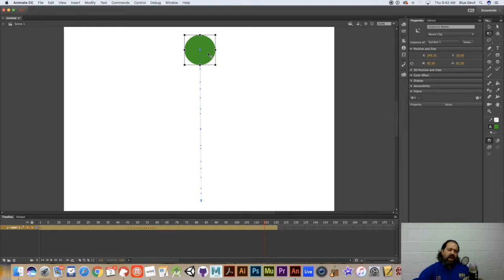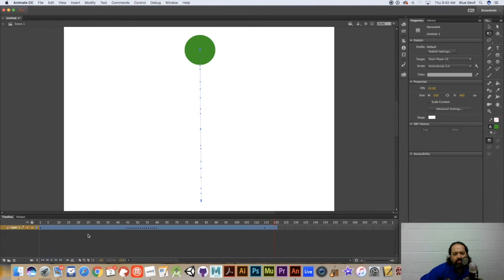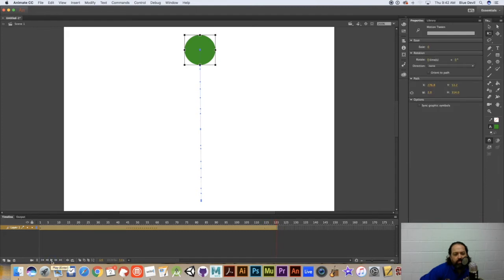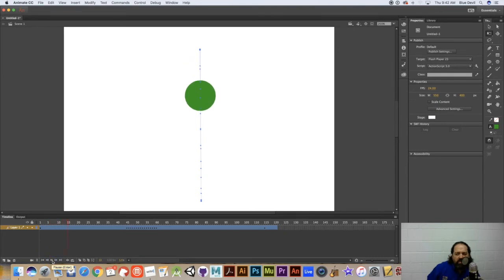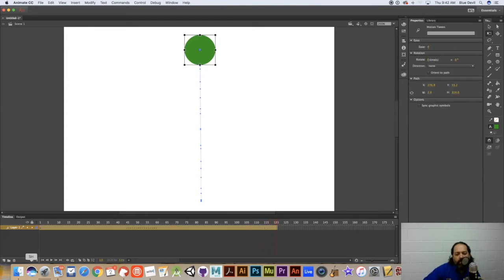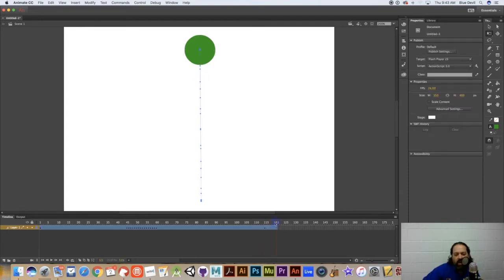Okay, so now I've got these few extra frames here at the end, and if I play my animation, you'll see it pauses when it gets to the top of the screen. The squishing looks good though. And you'll see when it gets back up to this final keyframe, it'll just pause. So I need to add a couple more frames just to make that look right.